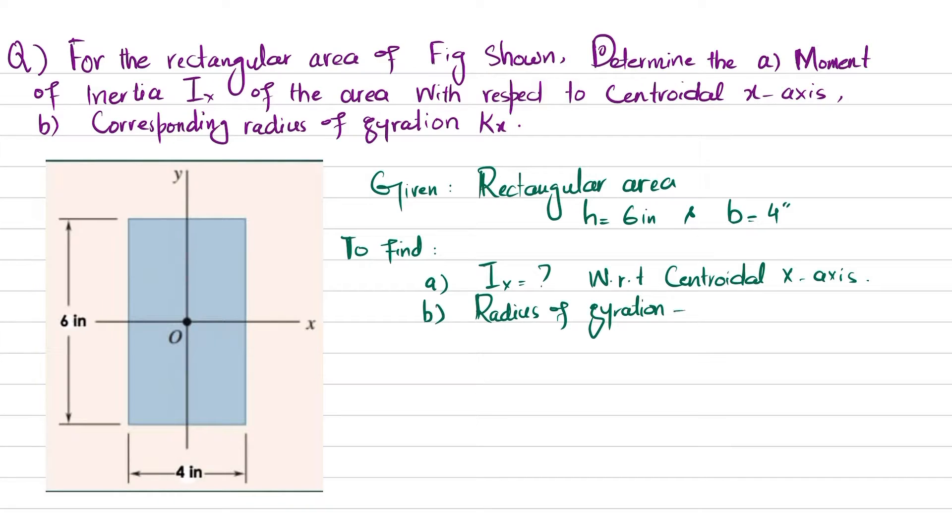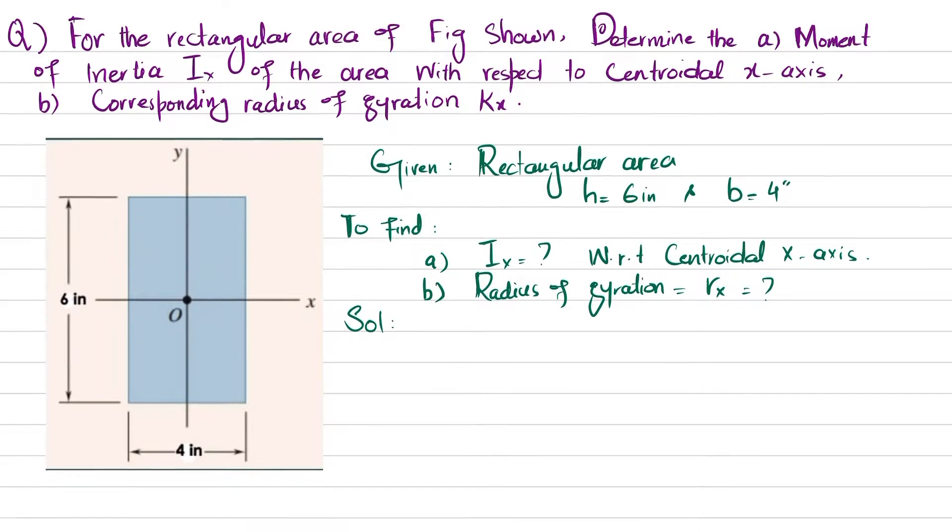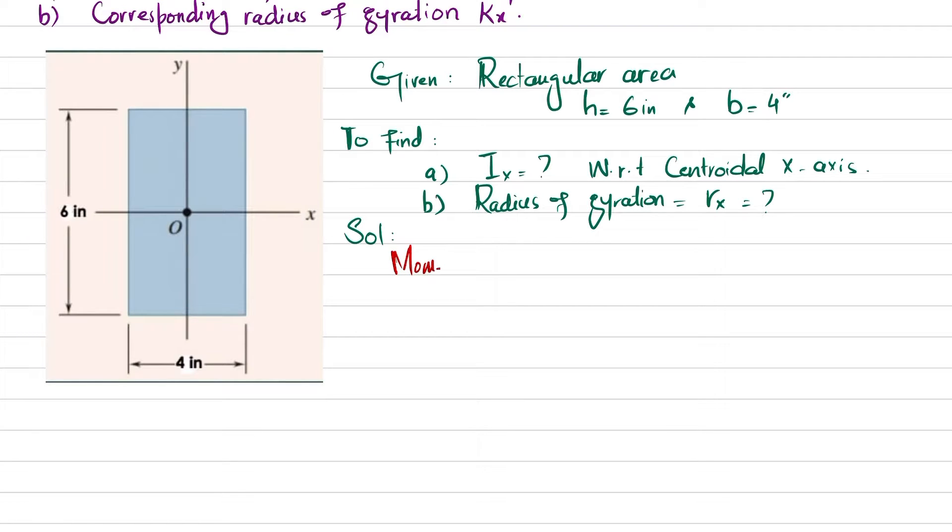Let's solve it. As we know that moment of inertia for rectangular cross-section is given by formula: Ix is given by formula about this x-axis is equal to one over twelve bh cubed, because this neutral axis passing through centroid so we will not use plus Ad squared, we will simply use this formula.